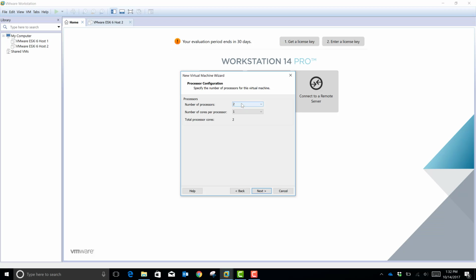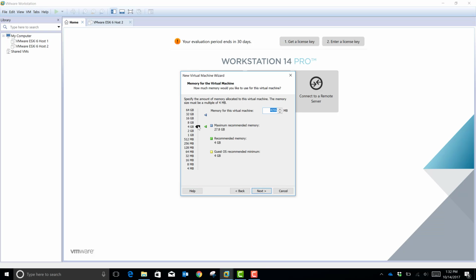Just a point of contention here, you want to make sure you have at least 2 processors for ESXi, so when you get the rest of your virtual environment up and running, it works properly with the other components like vCenter Server.